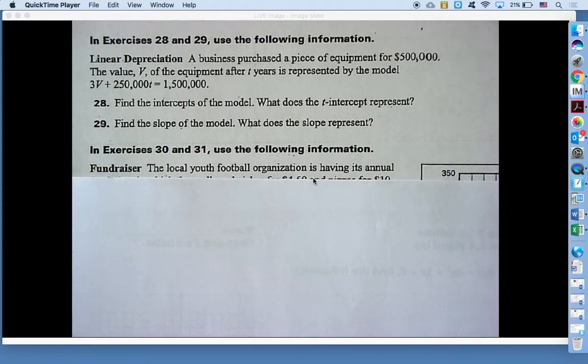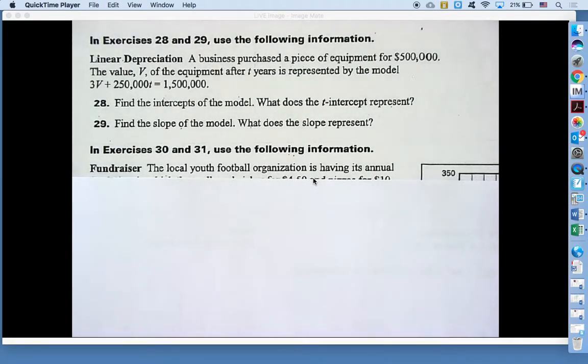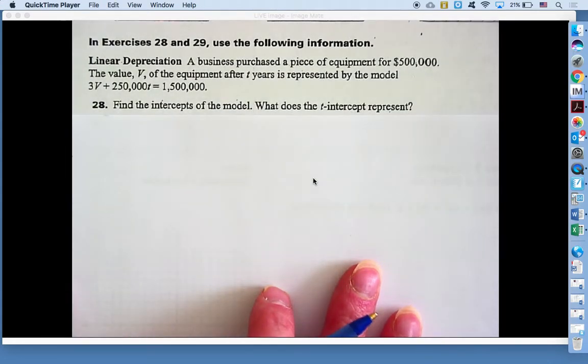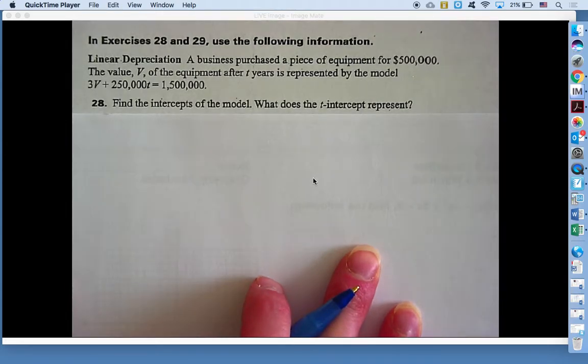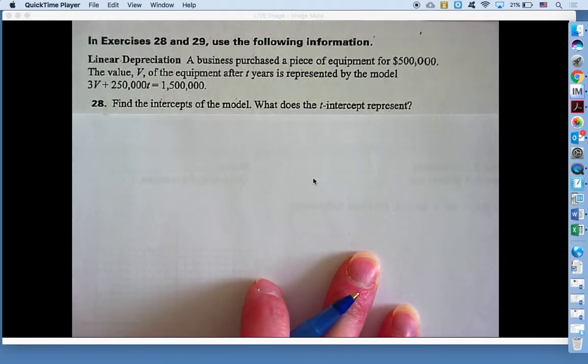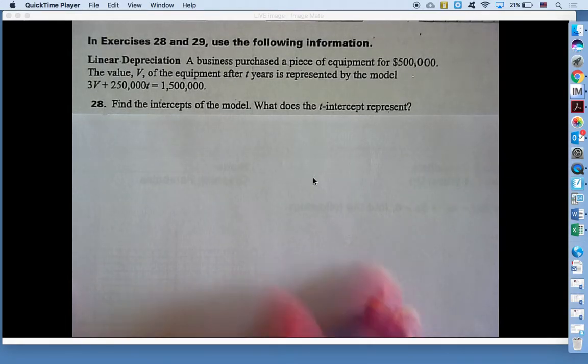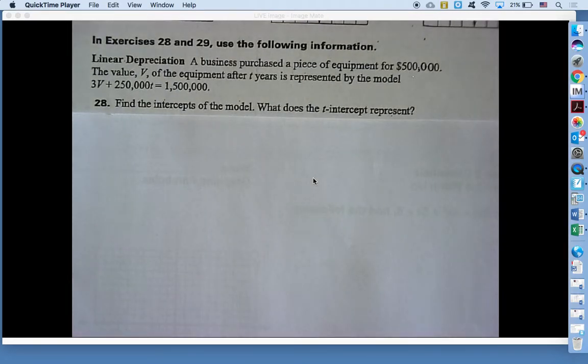So if I want to find intercepts, I know it's not an X and a Y, but the process is still the same. How could I find one of the intercepts? What would you do? So Ben, what intercept could I find? Pick one. Let's find an intercept. I didn't really get this. Oh, so I'm picking on you and I'm sorry. Lexi. It's like the one where I did where you can plug in the zeros. Yeah, so it's exactly like the one Lexi did, except it's not an X and a Y, but you're still going to do the same thing.